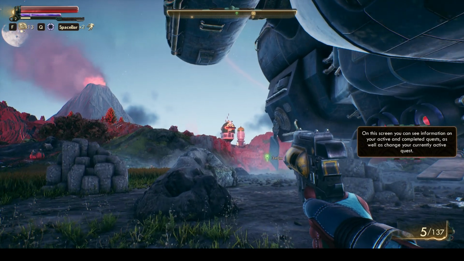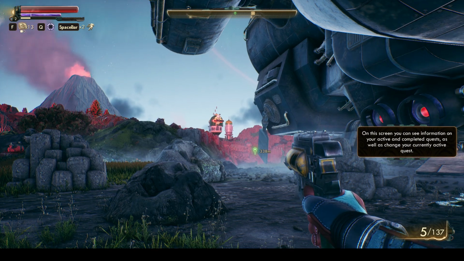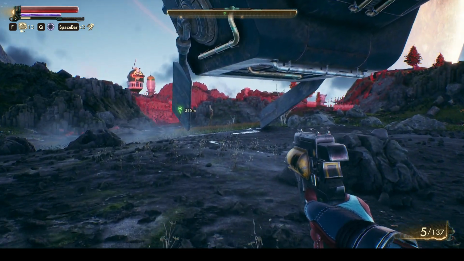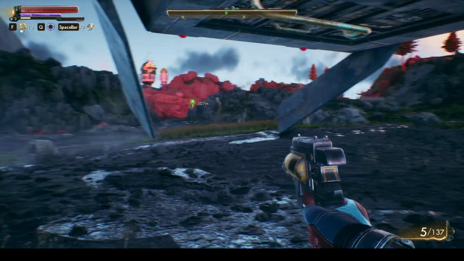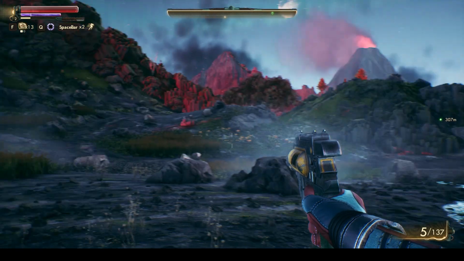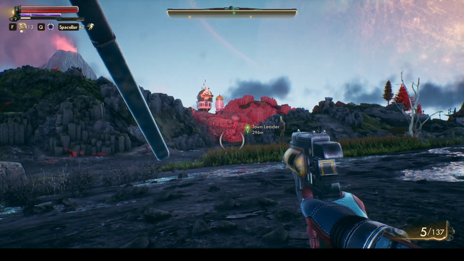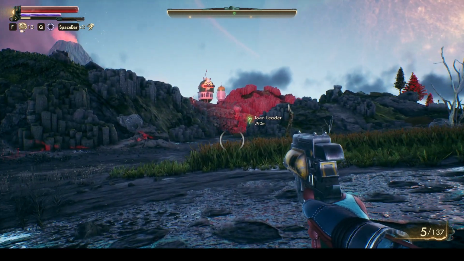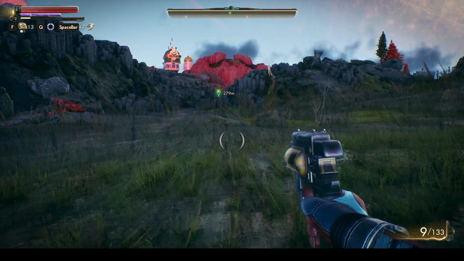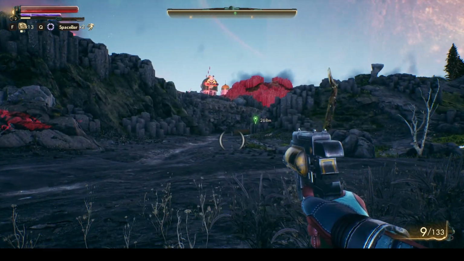You can see a bit of it there. On this screen you can see information on your active and completed quests, as well as change your currently active quest. Okay, so we're going to head this way. There are a couple of ways we could go. We could go up that way, that path there. I'm going to go into sneak mode because there will be marauders before we get to the town. So reload my weapon. You can reload whenever you want, doesn't waste any bullets, it only uses what you can fit in the gun.